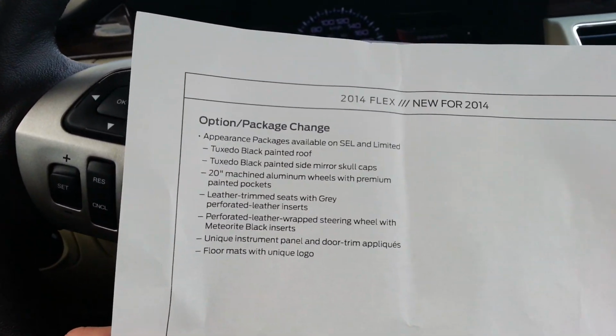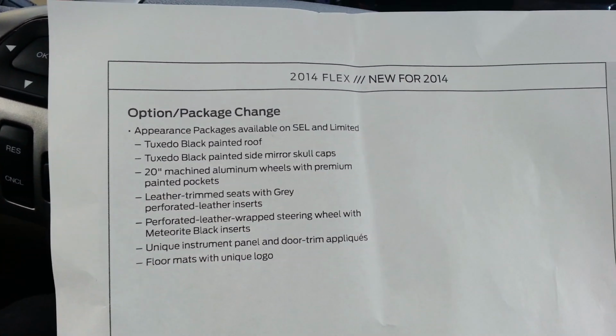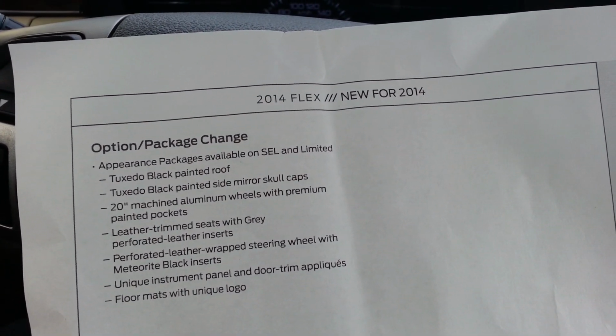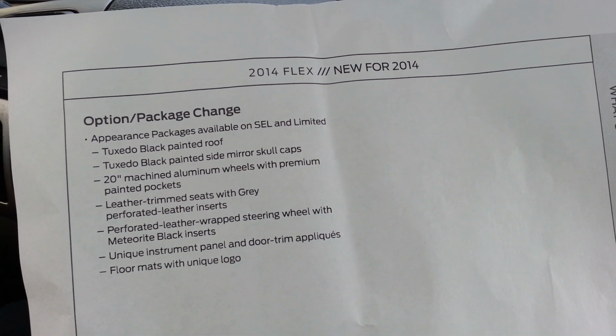Changes are, let's see here, and these are the only changes. Look, the entire sheet's blank. These are the only changes for the Ford Flex this year. Appearance package available on SEL and Limited. So SE and below, unfortunately, this doesn't apply, but SELs and above, it does.